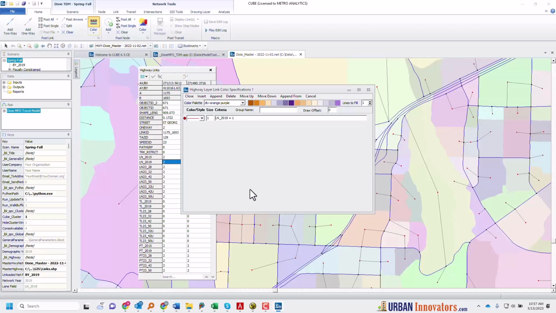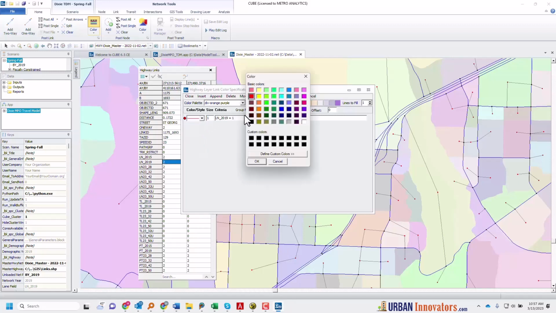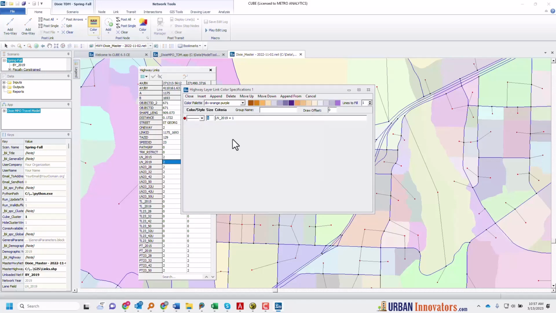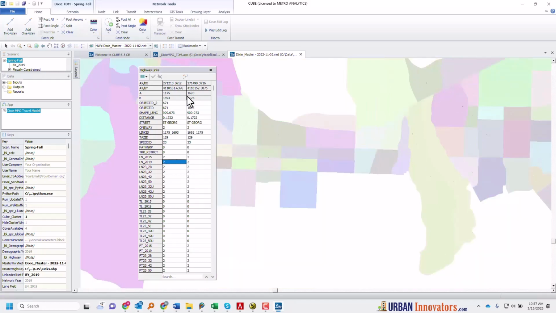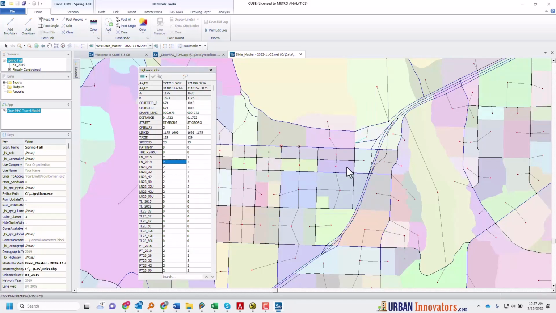If there was just one lane each direction is what this means, and if that's true, then I want it to be black, or one thick, and I'm going to make it black. So you click this, change that, turn it to black. There you go. Close. Okay, so now all of the roads that are one lane are black.